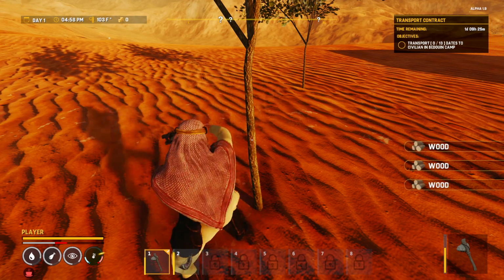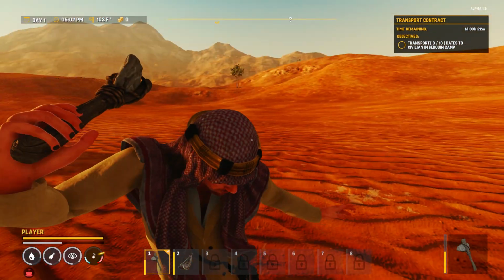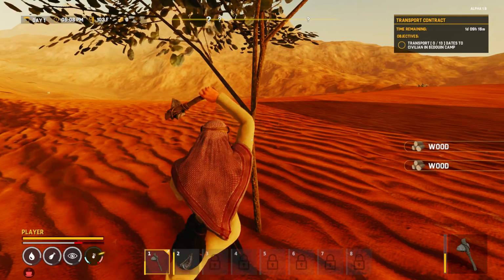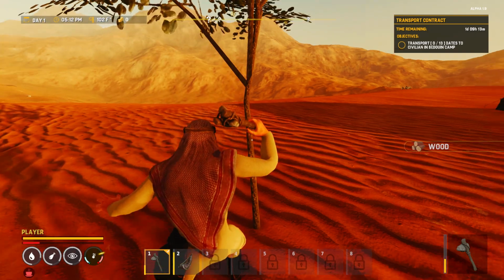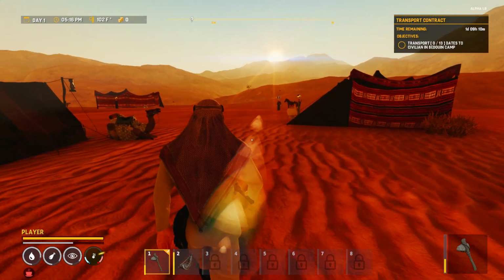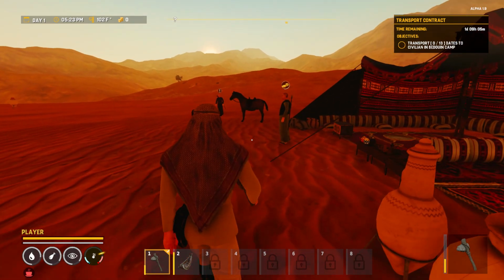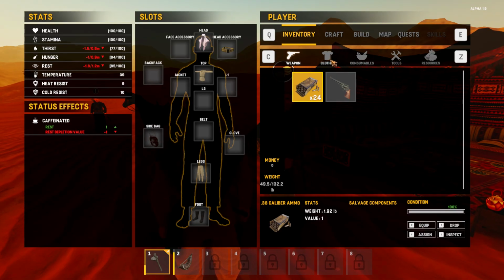Plant fibers, wood, wood, wood, wood. You get more wood out of this than that big tree. And there it goes. It's gonna fall, but I'm not gonna see it fall. So let's cut this one down as well. And we got lots of wood now, and plant fibers. I happen to know, because I've done it before, that bows are worth really good money. So we're gonna get up next to this trader here, and then I'm gonna make some bows out of plant fibers and wood.